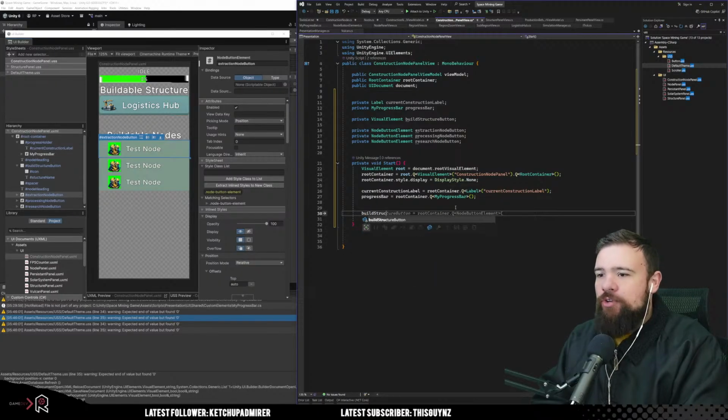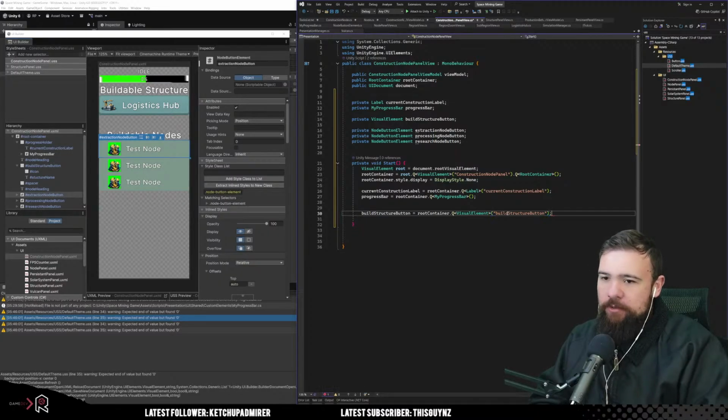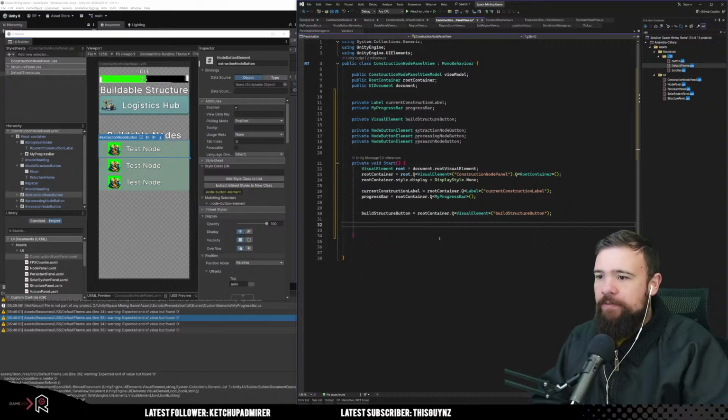Okay, then we have bold structure button. Okay, no, it's just a visual element. And fortunately we did give it a name. So we can find it, no problem. Okay, then we have these 3.